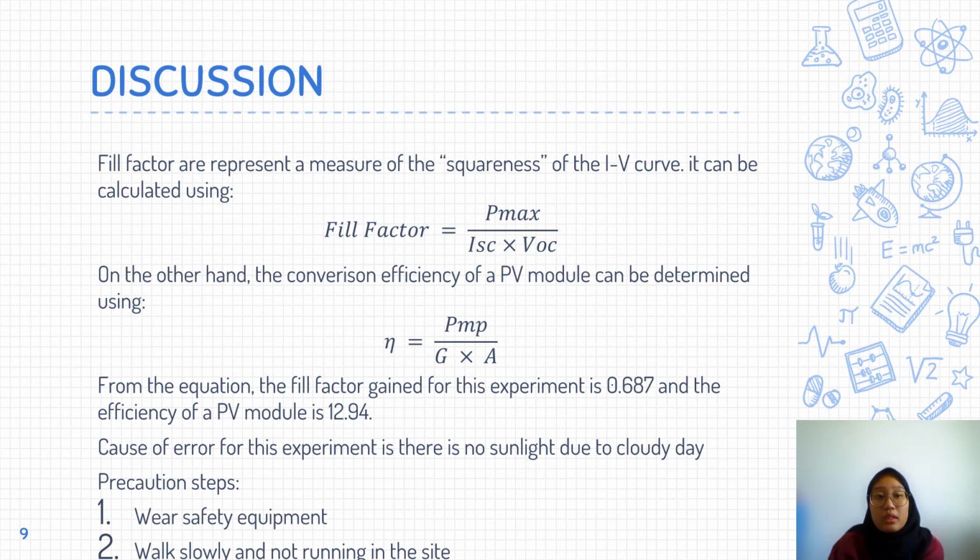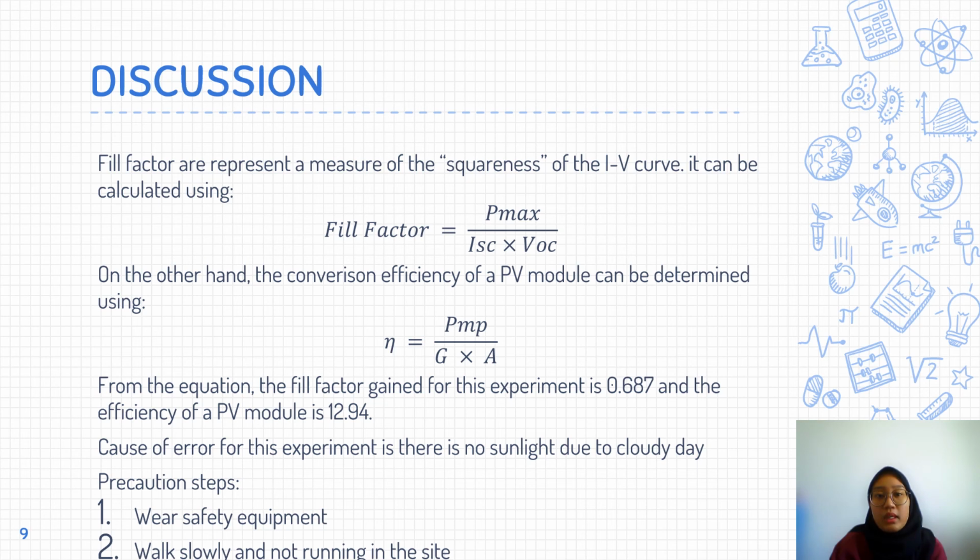There is some disturbance that occurred while conducting this experiment as we obtained lower values of irradiance. This is because there was no sunlight while conducting this experiment as it was a cloudy day on that day. We also have to measure the solar irradiance at the exact time and same angle for each data to avoid any error of the data obtained.